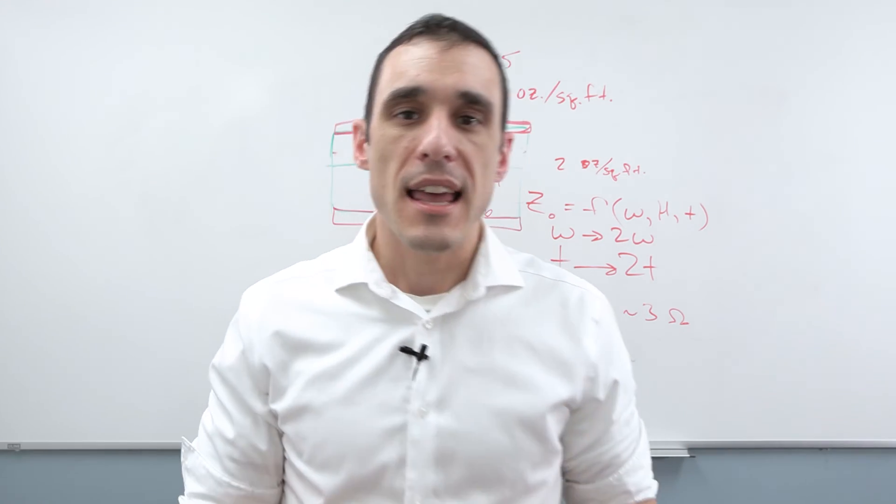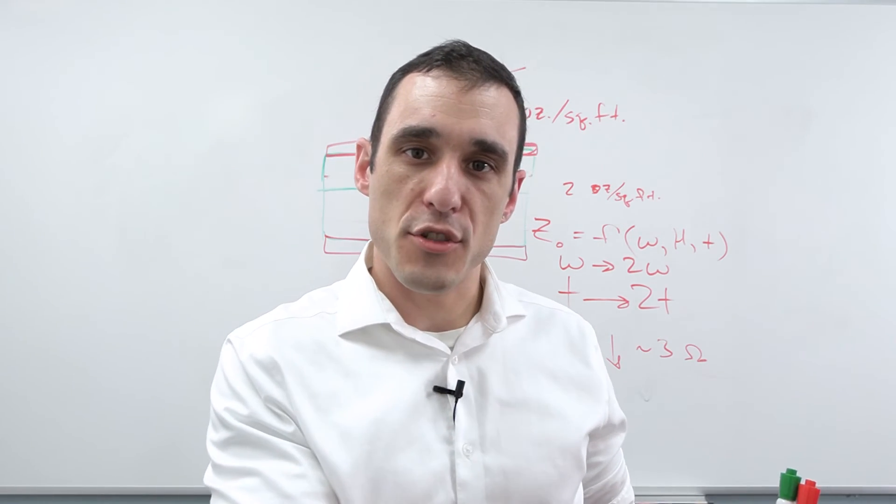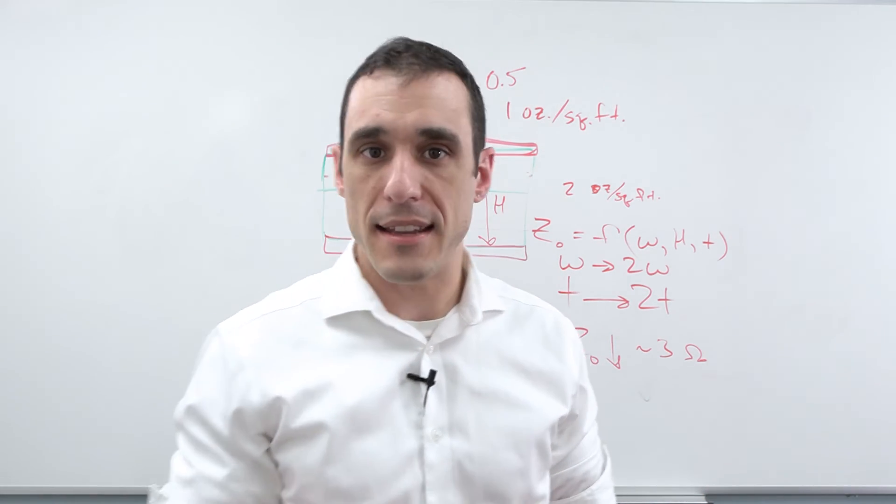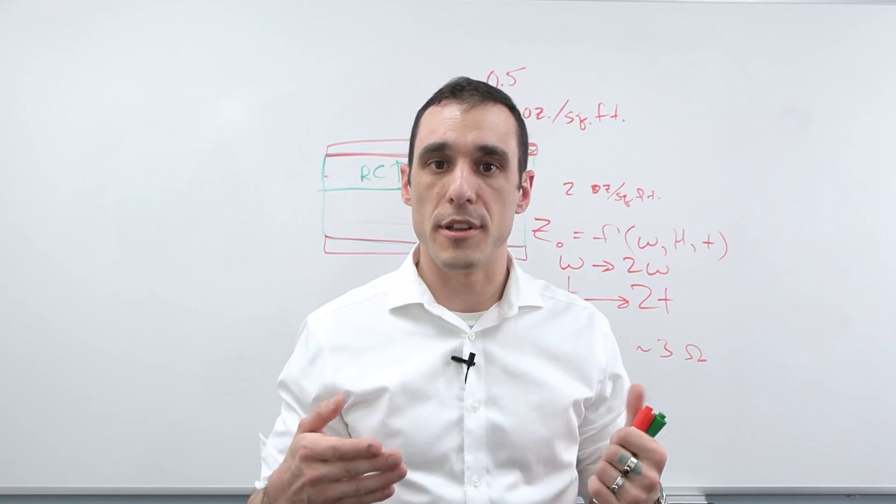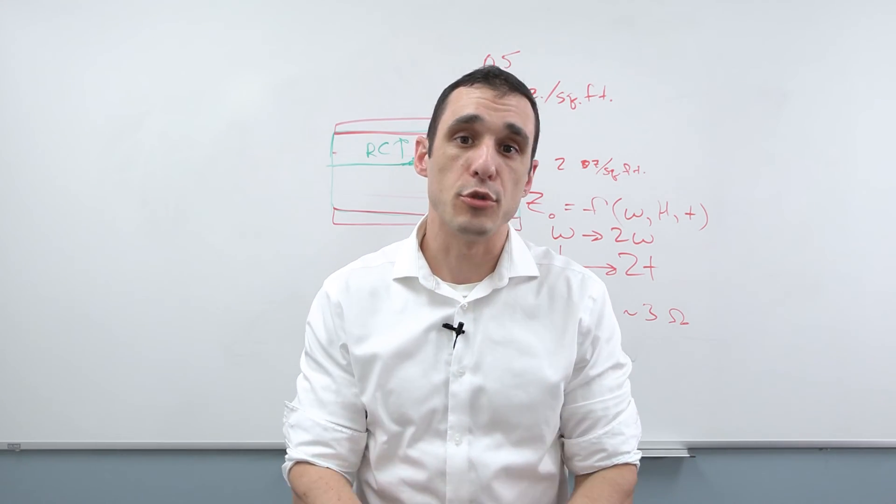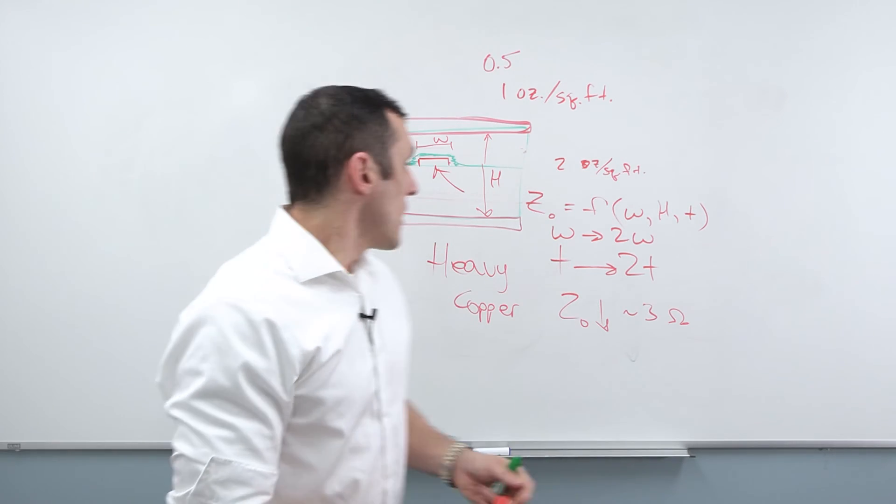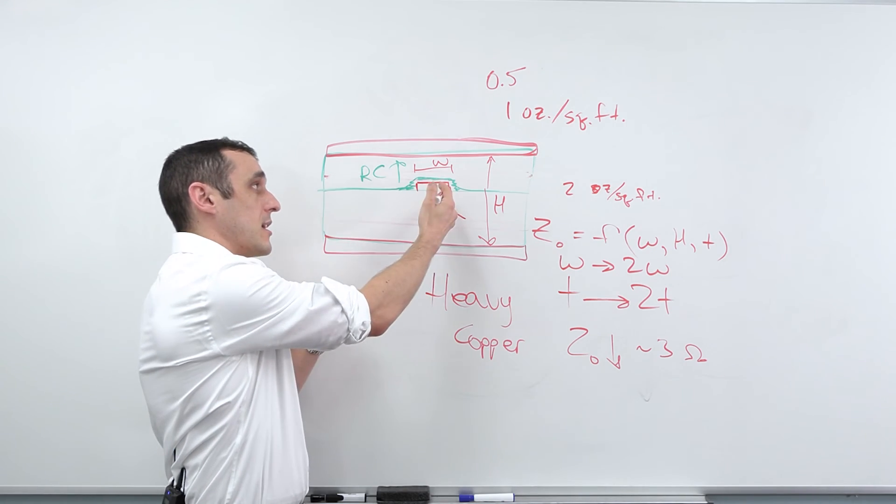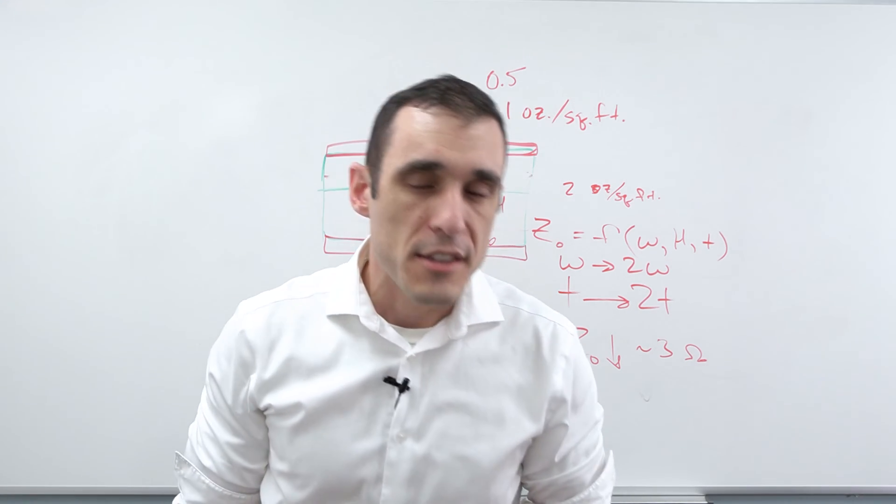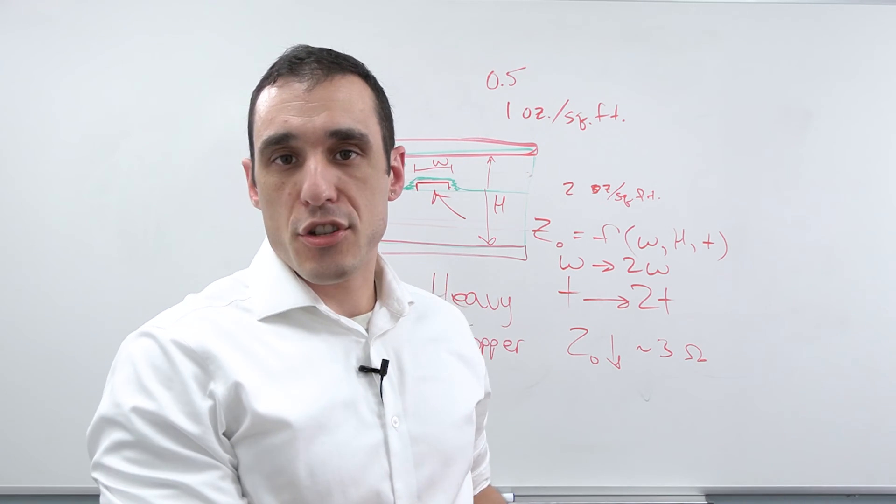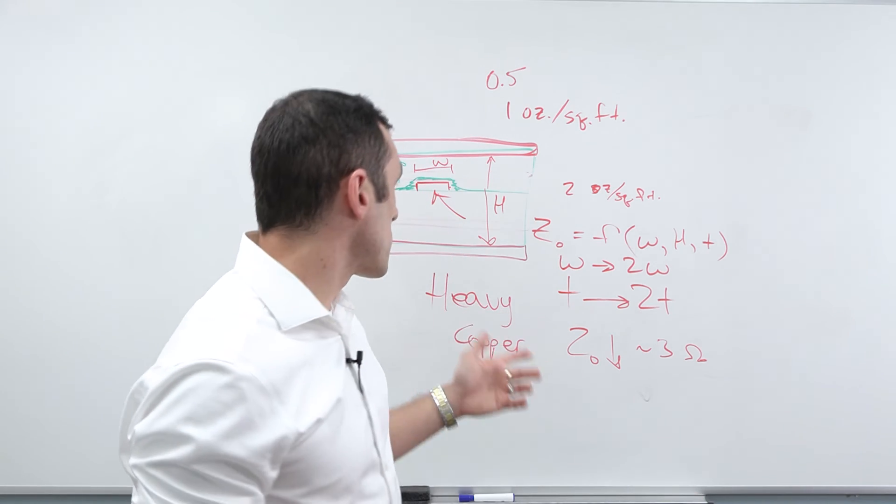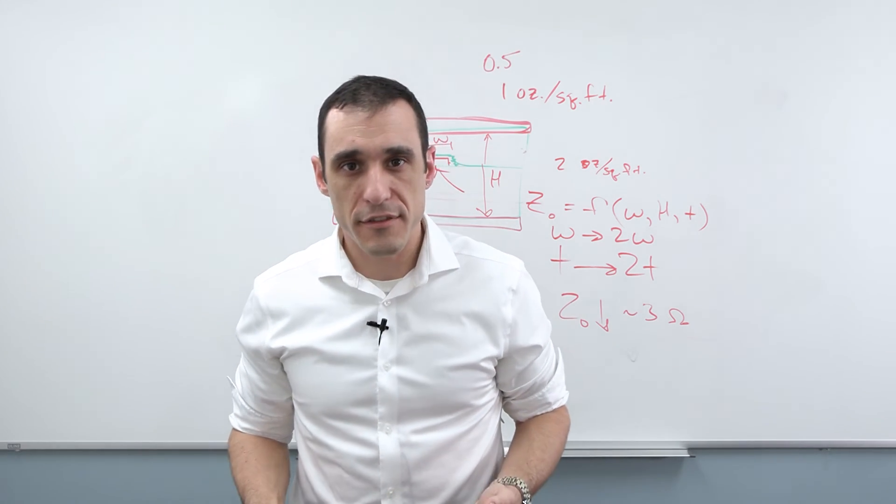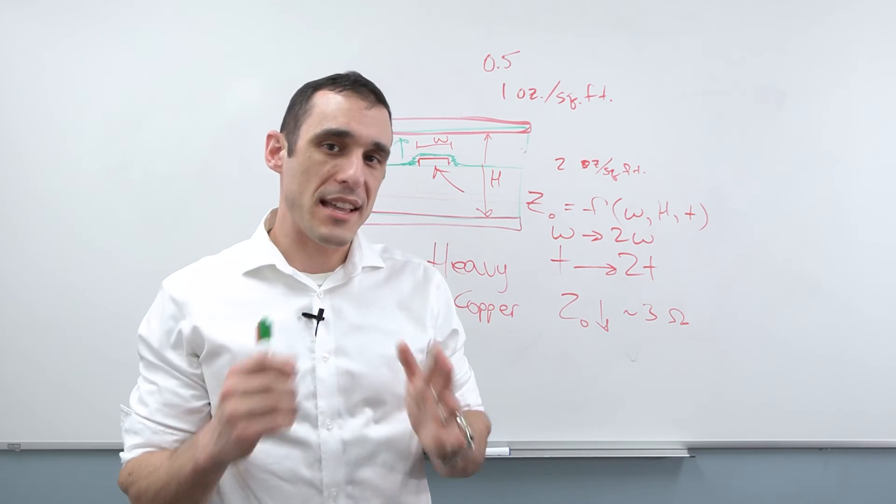That particular chart from the IPC 2152 standard is, frankly, not very accurate. I've actually been in conversations with someone who is part of the original working group that worked on developing those charts. And the people who worked on it at the time, and I think anyone who can think about how material properties affect thermal performance, they knew that that particular chart was only applicable to one material system and one particular type of stack up. If you start placing copper above and below, depending on the extent of the copper, it's going to modify what the allowed temperature rise is going to be for a given width and copper weight. And so all of those factors need to be taken into account. So you can look at that chart as kind of like the least bad tool that we have to start sizing out conductors for a particular current level that you need to carry in your traces. So I say least bad because it's a little over conservative. I think a lot of people would agree that it's a bit over conservative and it doesn't apply to every material system.